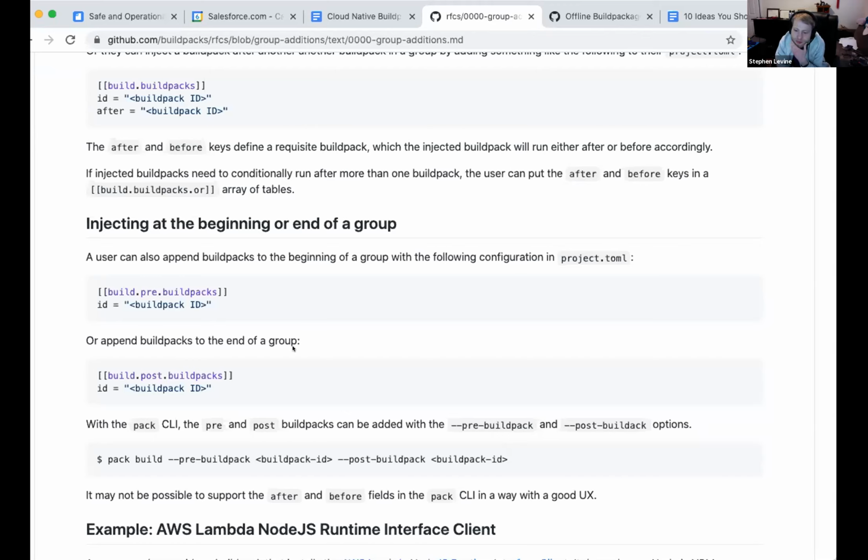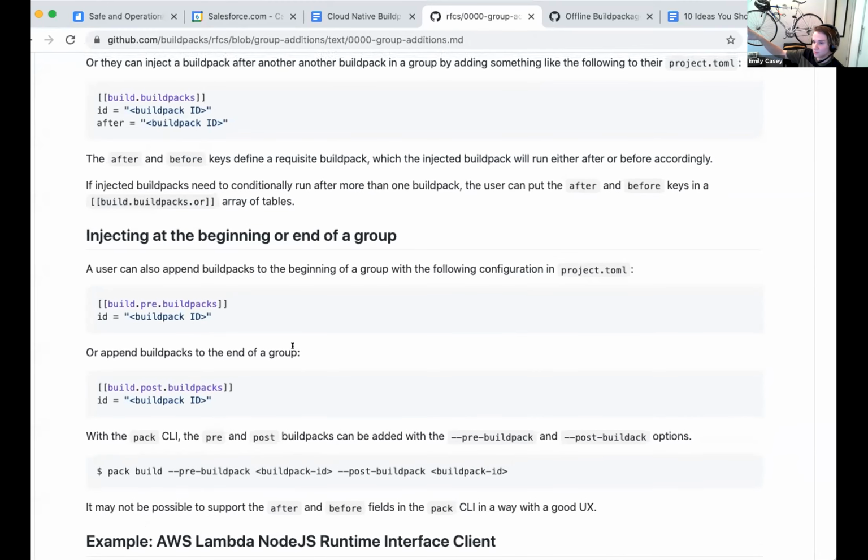I agree. Ever thought about the fact that order toml is basically just a build pack toml without an ID? We basically just have an entry point build pack. Well, no, a build pack toml has to have one group, but order toml can have multiple, right? Build pack toml can have an order with multiple groups in it. The difference is that order toml doesn't have to have versions. No, I'm thinking project toml, which is this file. You really model the whole thing as when you create a builder, you get a build pack. It should be named and versioned with the builder name and version, something like that.